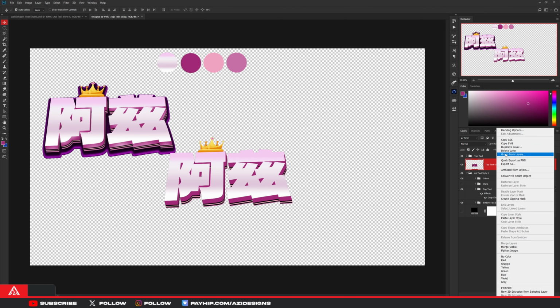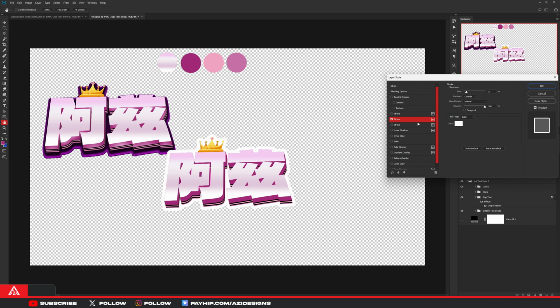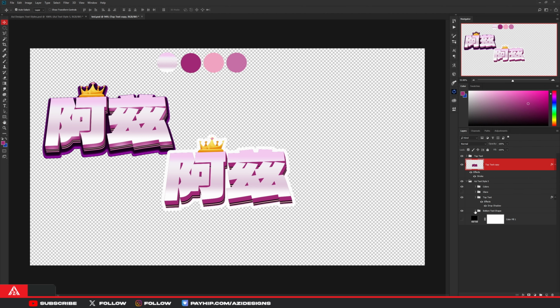And then next what you're gonna do is go to blending options, go to stroke, and then it should be, let me go ahead and check the sizes real quick. How far is that? About right there. That's about right. So after we do that, we're gonna go ahead and rasterize layer style again.